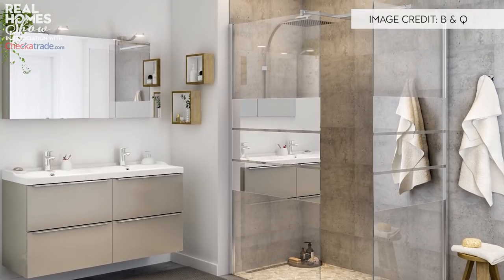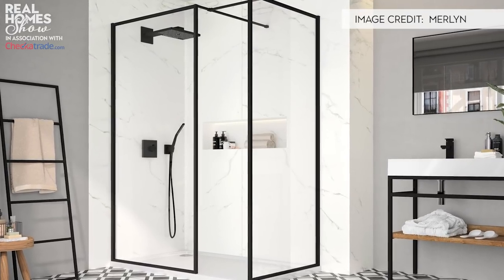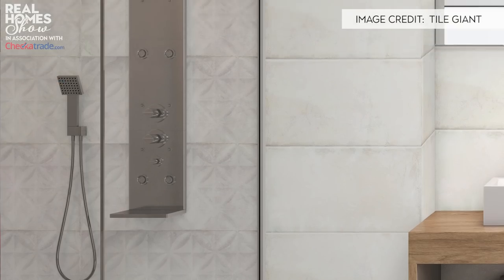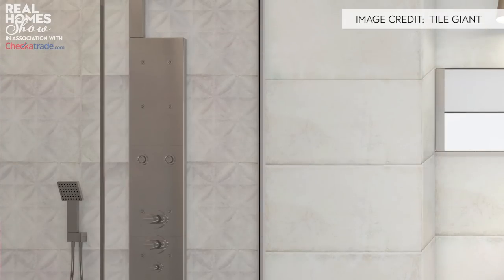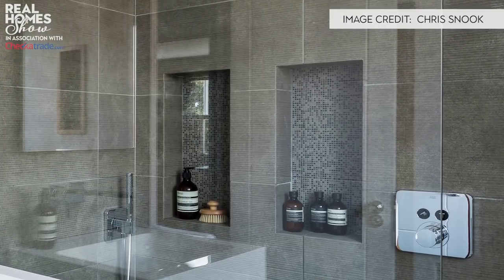Also, I'm a girl, I've got a lot of toiletries. I could do with some really good storage. So once this door here has been blocked up, you're going to have a really good space here for a walk-in shower. Have an overhead shower, a handheld shower, even some body jets if you really want to create that spa-like experience. While you're at it, it makes sense to get your builder to factor in some alcove storage, so you've got somewhere in the walls to pop your bottles that you're using.